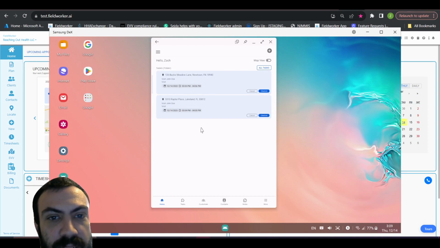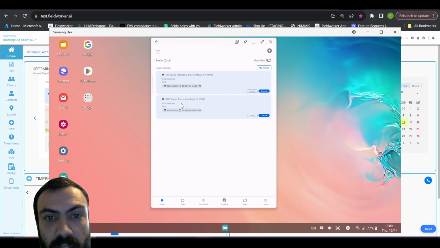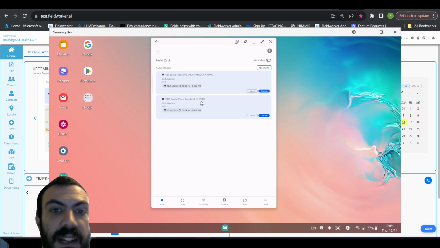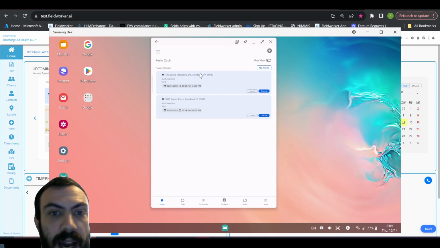So we have 2 visits appearing here with each location and who we are visiting based on the task title. So I created one before, which has my actual address for completing this task, and then another address. In this case, what I want to inform you is that FieldWorker is a geographically driven app.